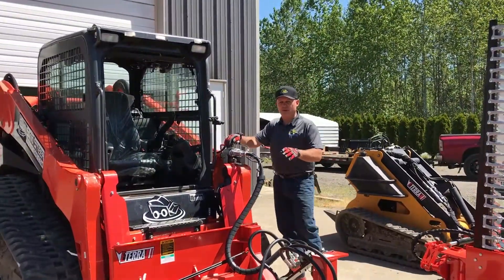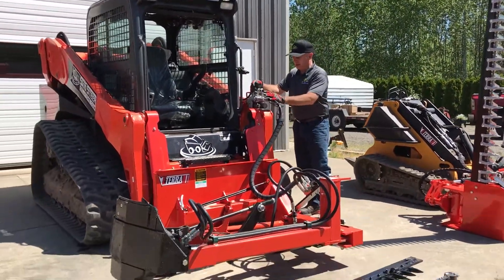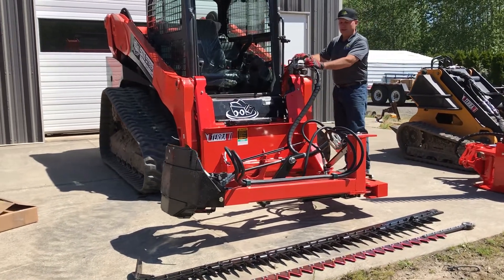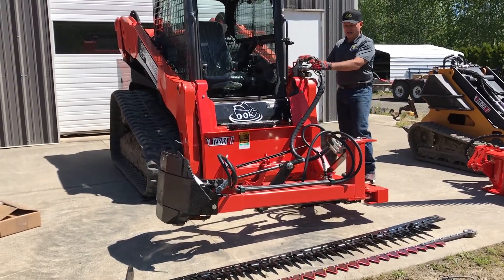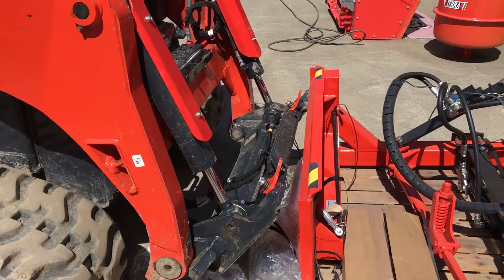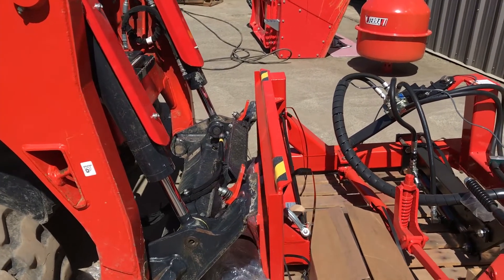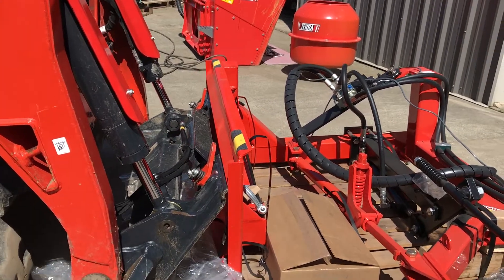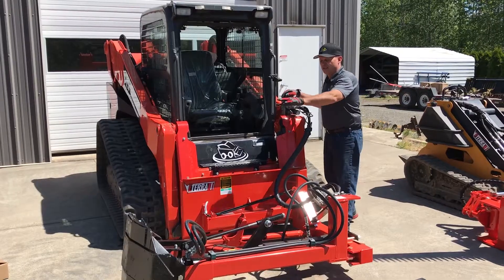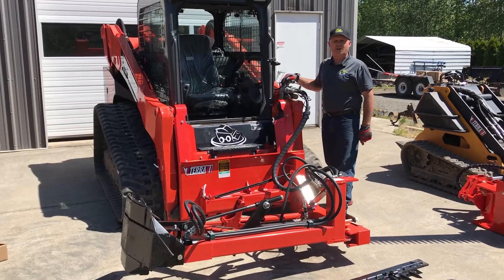The first thing I've done to remove this from the pallet is I've installed the couplers and plugged it into my machine. I've connected a plug and play adapter which allows me to run the tilt. I've run some hydraulic oil through it to spin it up and also energize the cylinder so I can lift it up off the pallet. Now I'm going to flip it back down so that the base is flat with the ground so I can put the guide bar on.